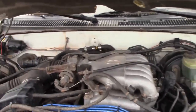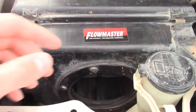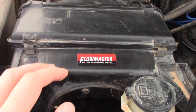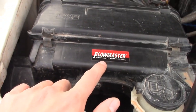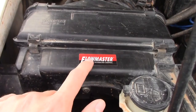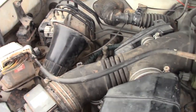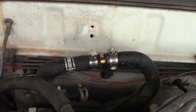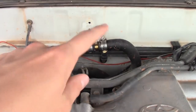Under the hood, it's not really performance oriented. We do have the deck plate mod done — you get a little deck plate for a boat, drill a hole in the air box, and you can seal it up or leave it open. It does give a little more noise and maybe a small performance gain. I also have a Flowmaster 50 series — I really do like it, sounds good, nice and deep, not ricey at all. We have an under hood PA speaker associated with the CB radio in the dash. The last owner also removed the heater control valve box because those will fail and start leaking coolant everywhere — he just put a little brass fitting and put the hoses on it.